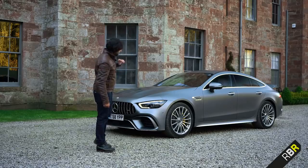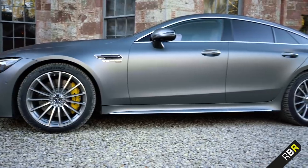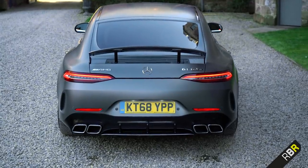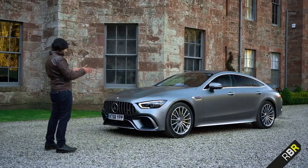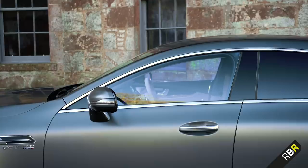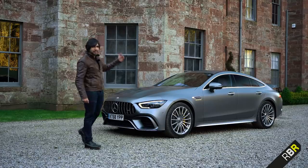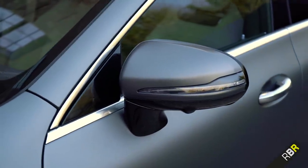The side of the car is very clean, very few lines — this is the new sensual purity design language by Gordon Wagner. He loves to say: if you like a line, remove it; if you still like it, remove another line. Really simple shapes. You've got a coke bottle design on the rear with a really strong shoulder, and the car just seems so wide where the wheels are planted. There's a bit of negative camber on the wheels which will no doubt help with handling. The roofline is exactly the same as the AMG GT two-door — it's literally just an extended version of it. The side mirrors are on the face of the doors, just like the two-door.